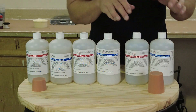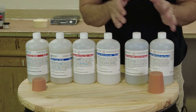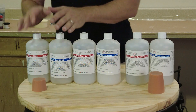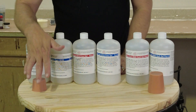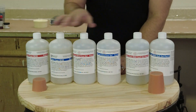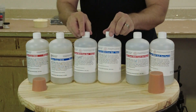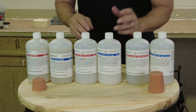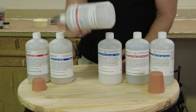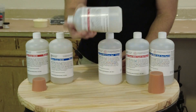It gets a little confusing because the 00005 is actually on the 0000 scale, so that is the softest, then the 10, then the 30. Remember that the 00005 scale is down below the regular A scale that many of you are familiar with. What we're going to focus on in this tutorial is pigmenting these materials. For the most part it's pretty straightforward — you add pigment and stir it in, and intrinsically they're a colorless translucent.